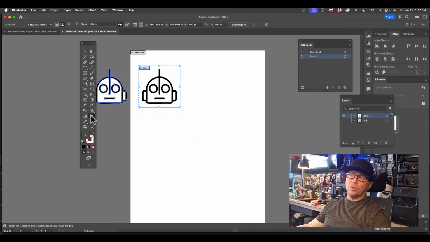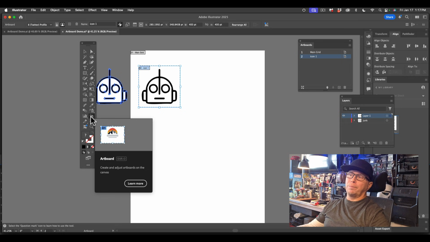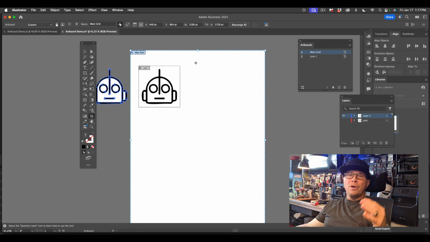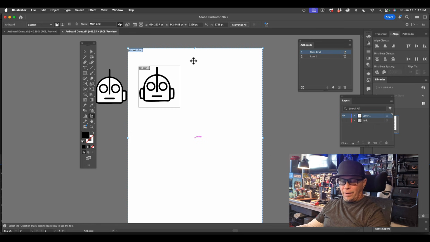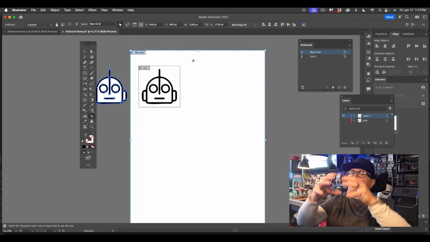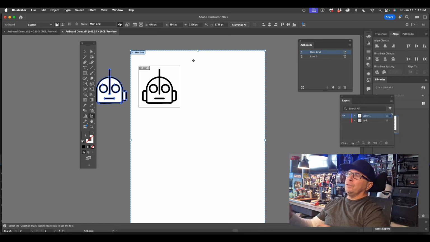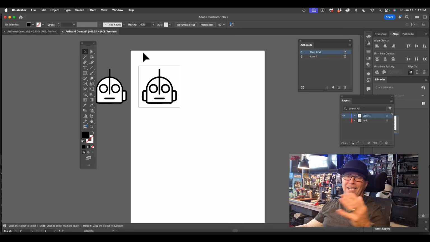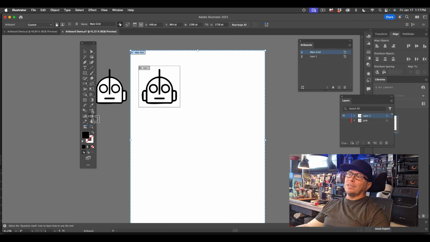Now, with the artboard tool at the bottom of the toolbar palette, when you select inside of an artboard, you can move all of the contents of anything that's inside of that artboard, or artboards that are inside of that artboard. You could move everything. But if I get lost and don't know what to select, I select an arrow tool or hit my escape key. I'm going to select the artboard tool, and in this individual artboard, I had to select the name, the little blue area at the top.